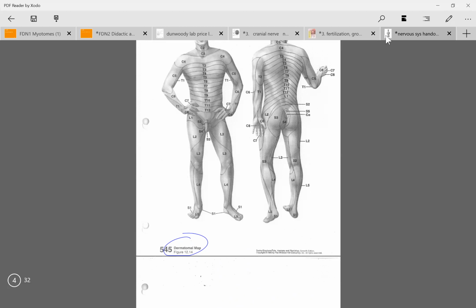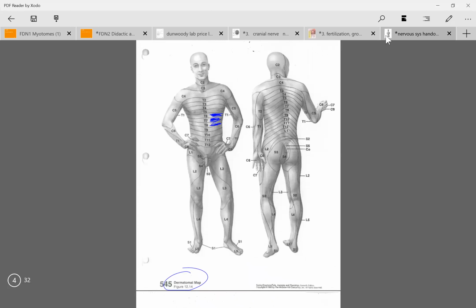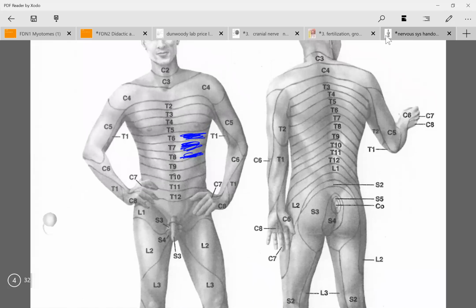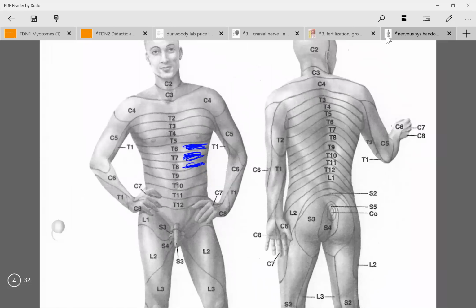All right, so classically, shingles will follow, let's say right here around the rib cage. Okay, so C6, C7, or excuse me, T6, T7, T8. All right, these are named after the nerve roots. Okay, so your dermatome map is a very important neurological map to help you understand what's going on with your patient better. Okay, and they are named after the nerve root that innervates that area.